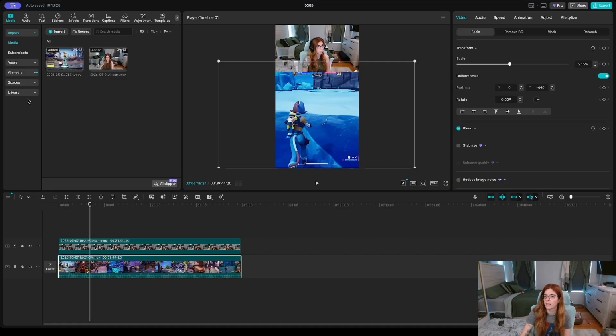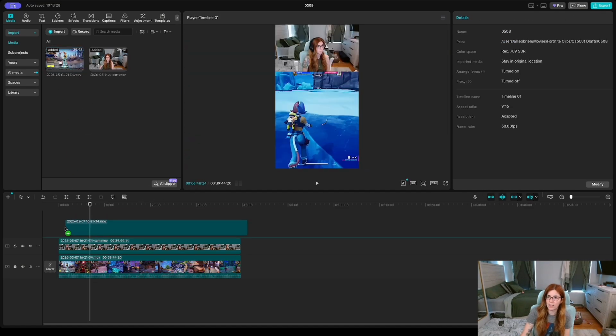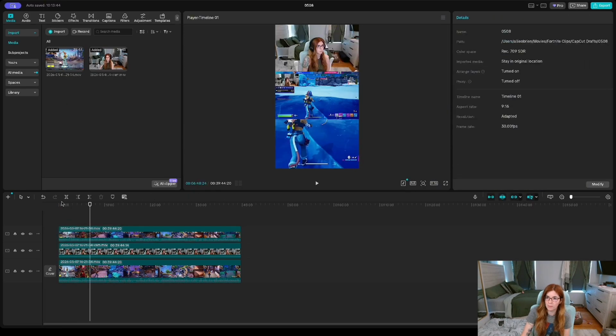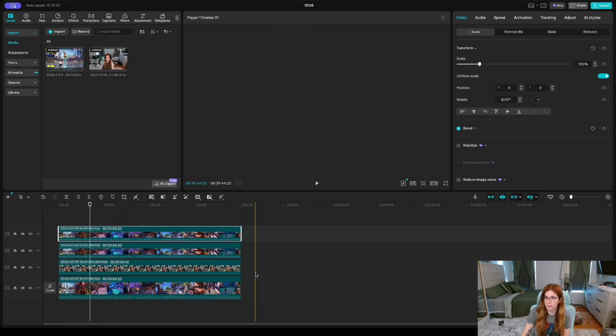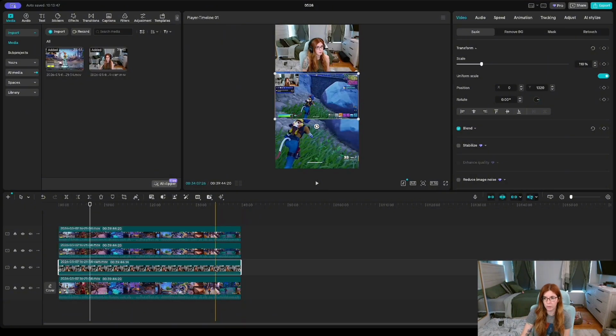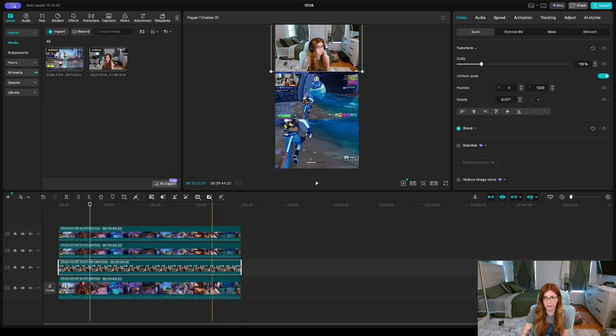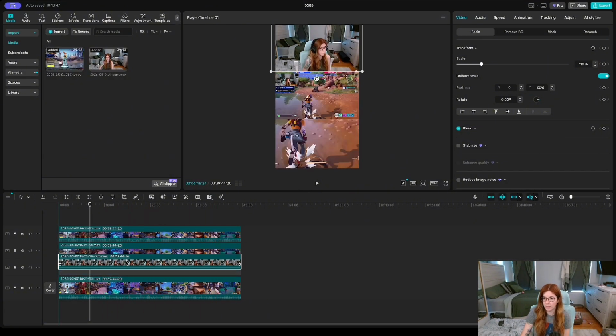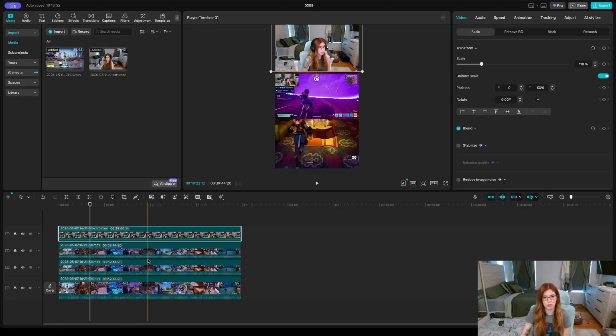You can play around, make sure that you can see the enemies that you're shooting at and stuff like that. The next thing we're going to do, because we are trying to showcase our health bar and our weapon slots, we're going to drag our gameplay down 2 more times, and these you want to be on top. But for me personally, and I'll show you why in a few minutes, I want my camera always to be at the top. So you can just drag it and drop it wherever you want it to go.